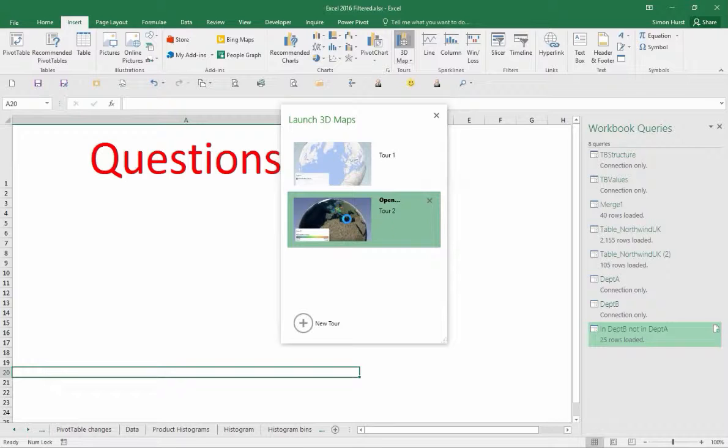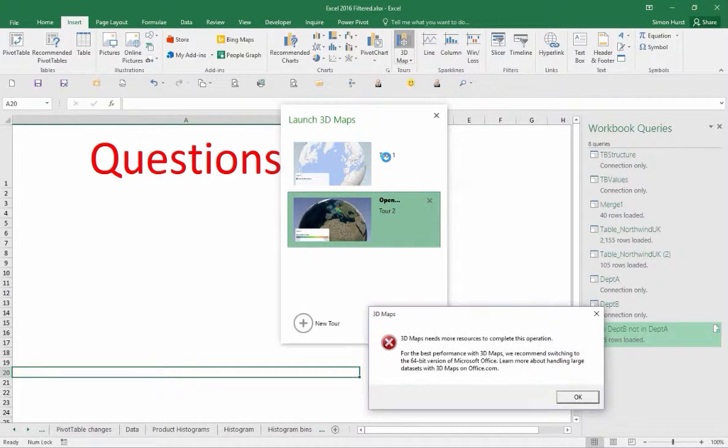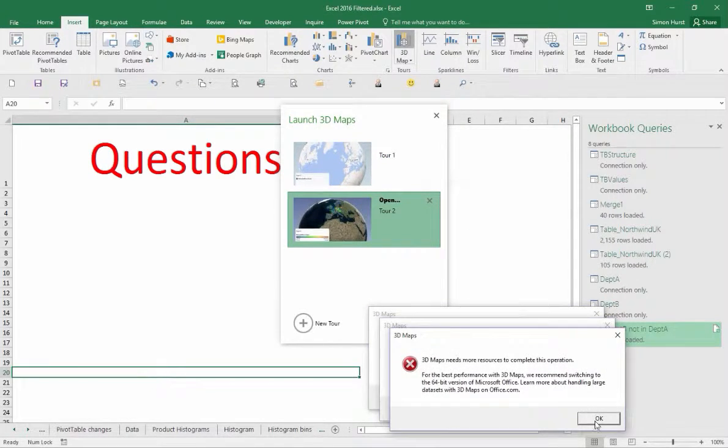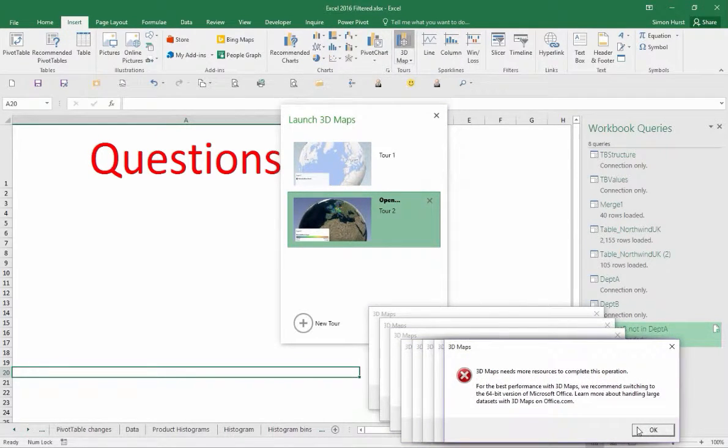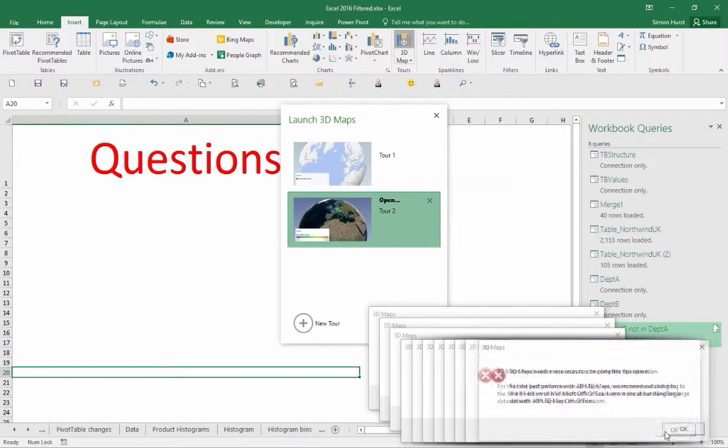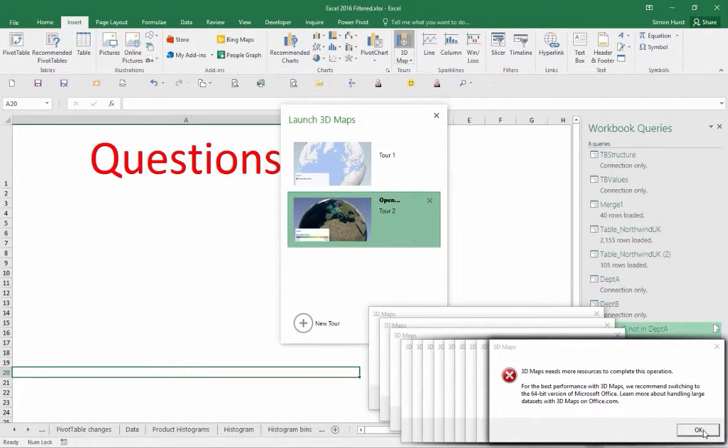In fact, you can do more than that, so I'm attempting to open one here. It might take a little while, but in the 3D map ribbon, there is a flat map which will create it in 2D, and there you go. One of the things with some of these visualizations, particularly on my aging computer here, that's quite exciting, isn't it, is that they do use a lot of resources, which I've clearly run out of. And I can't click the OK button quickly enough to close all the windows. It's a bit like the Sorcerer's Apprentice here.